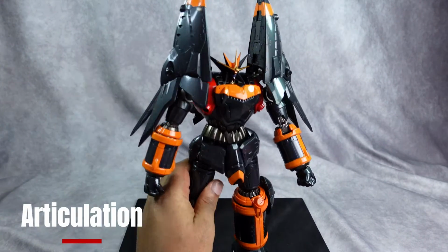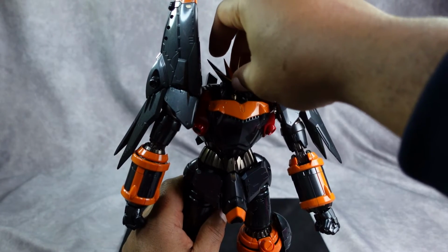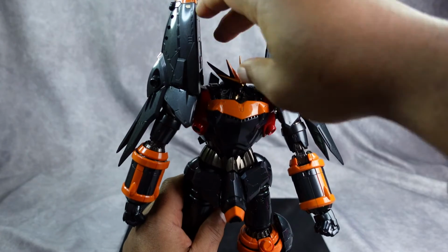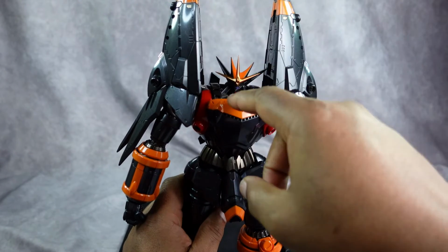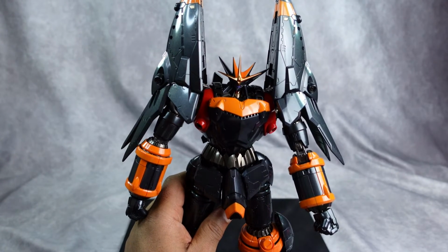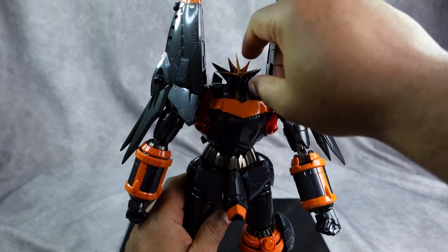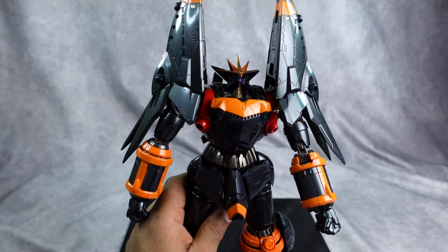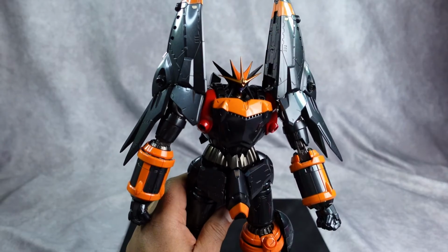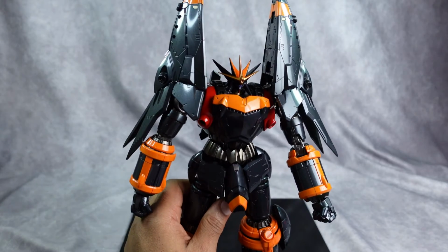So first things first, let's take a look at his head here. So as I said earlier, he's going to be limited as far as how far he can move his head. He can kind of move it a little bit to the right, a little bit to the left, but unfortunately, just because of the design of that, he's not going to be able to get turned that far. Now, he does have a good neck piece right in here, and so he can look relatively up like that, and he can look down.